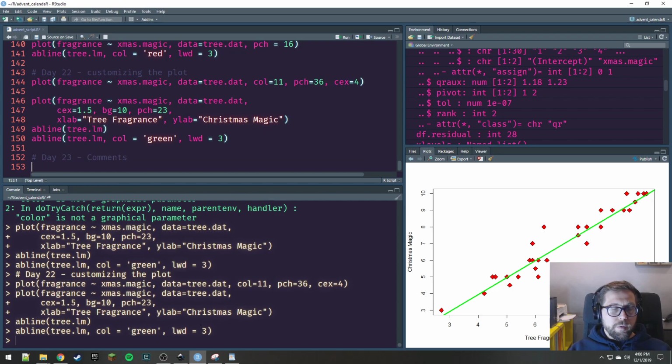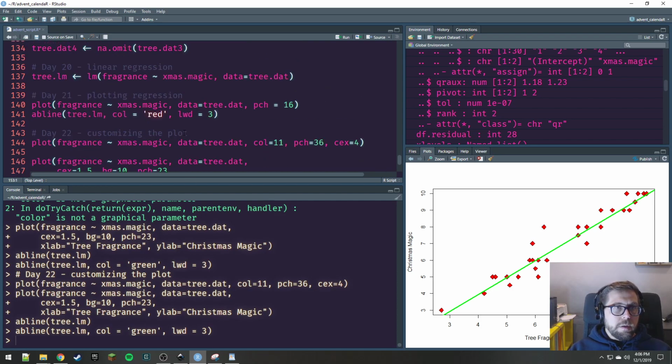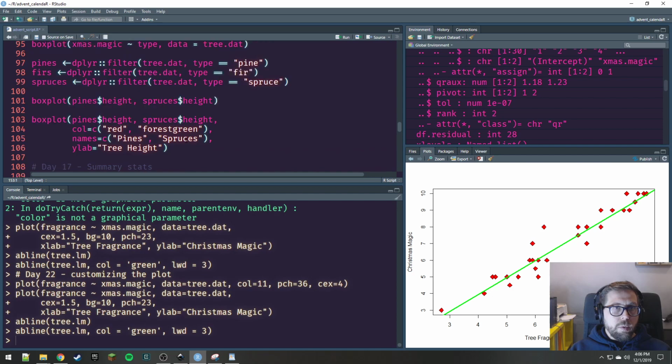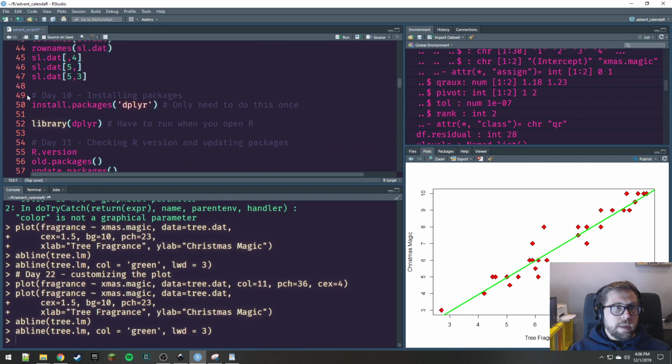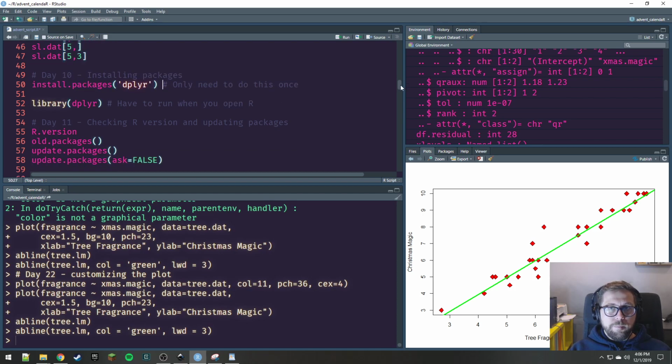But they're very, very useful. So you can put them at the end of lines. I think I had done that way up here somewhere. Right, so I had done that all the way back on day 10. In this install.packages line, you can see I put a hash sign after it and then a comment. And so that's ignored. You can still run this line just like normal, and it'll ignore that comment.